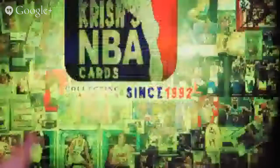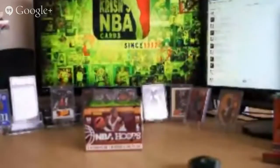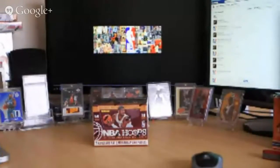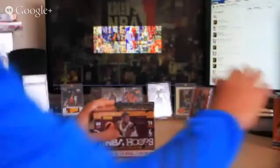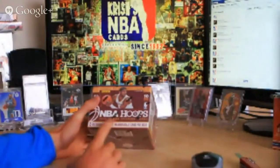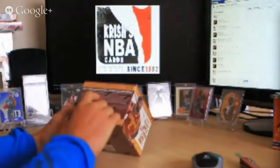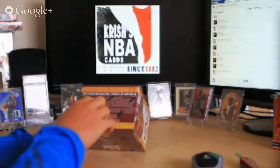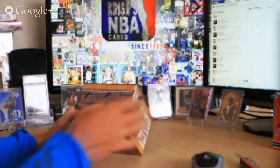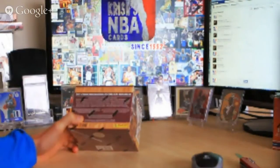All right. NBA Hoops. Now let me just readjust this. NBA Hoops. 10 packs per box. You get 2 autos and 1 memorabilia per box. So it's 10 packs, 50 cards per pack. We're going to look for some awesome inserts. There's 300 commons. Gold parallel, so you get the gold version of them. 300. Artist proof black. There is 300 of those. They don't actually list odds anymore. Back in the day, they listed odds, so they'd tell you exactly how many packs it took you to get those particular cards.